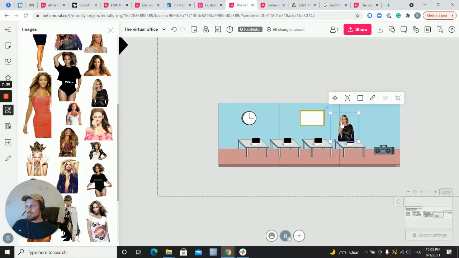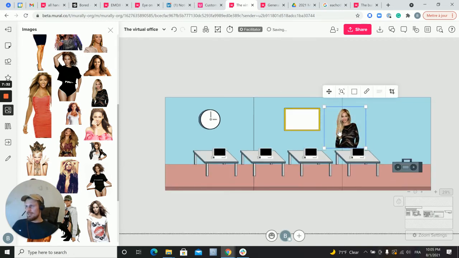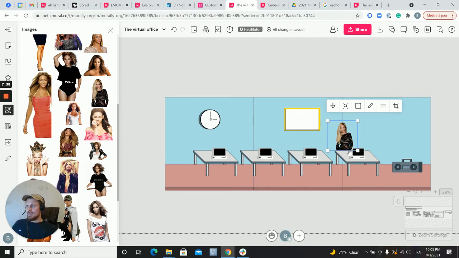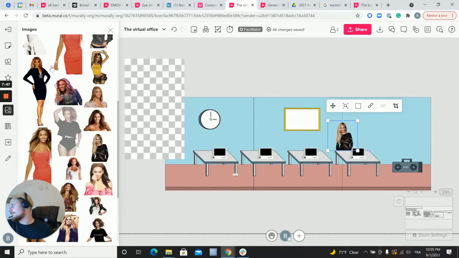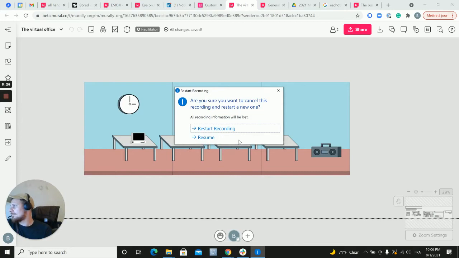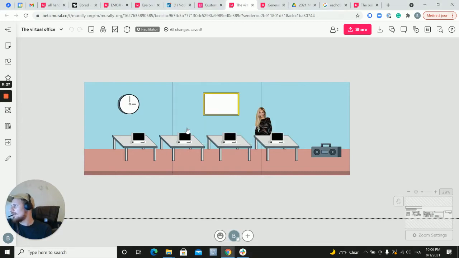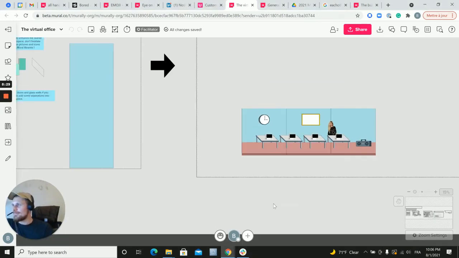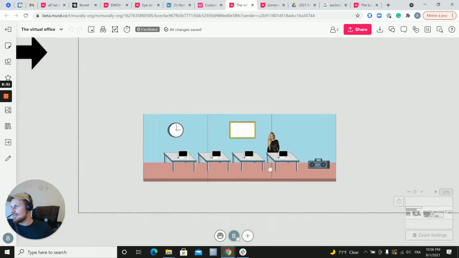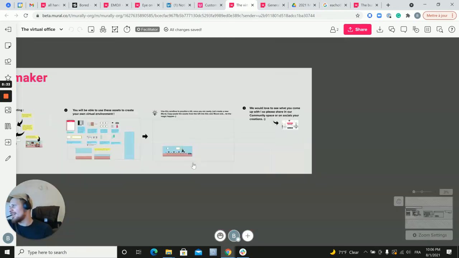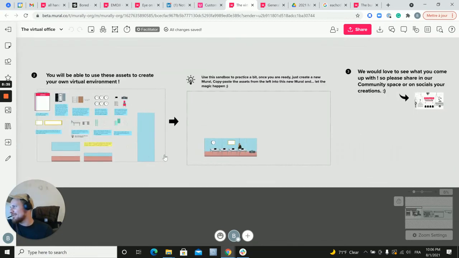It's not the best example, but she could be hidden behind the table, like welcome to the company, but now she's missing the legs. So you see the problem. But anyway, just so you can see, if you write PNG, you can get something already cropped, which is great. So yeah, that's the idea. I don't know why I put Beyonce, but anyway. Okay, so you get it.